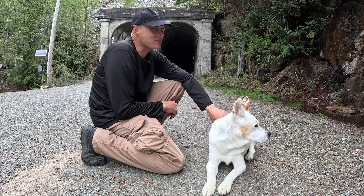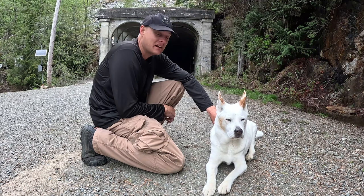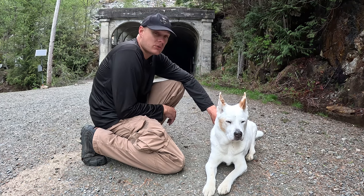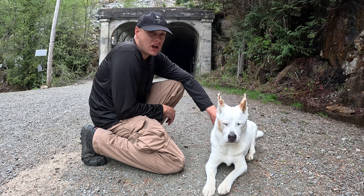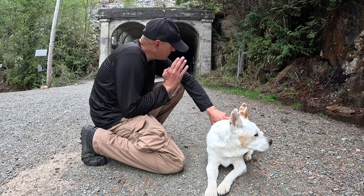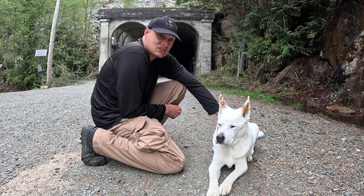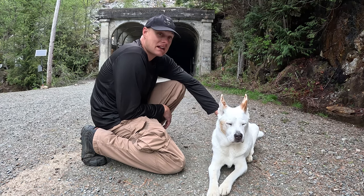We managed to make it through two miles of darkness moving through the tunnel of light — they really should call it the tunnel of darkness, because that light is just a pinprick for almost the entire journey. I-chan was cooking through the tunnel, not interested in stopping for smells, just focused on that light at the end. On our journey through we did find the highly-favorited Bloody Fingers and Dirty Diapers geocache. Coming out the other side we managed to get Iron Horse. That's it — we've made it through. Now it's time to turn right back around and head back.